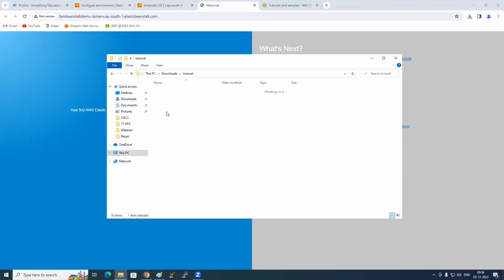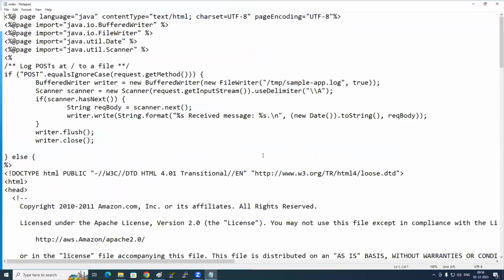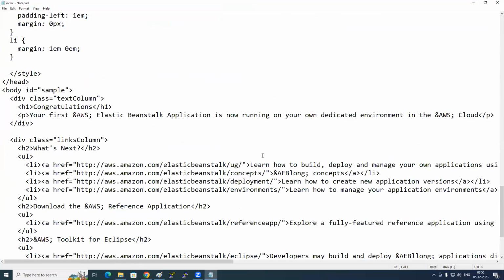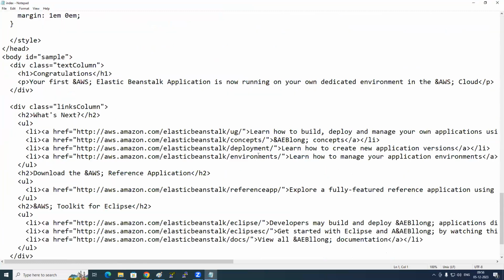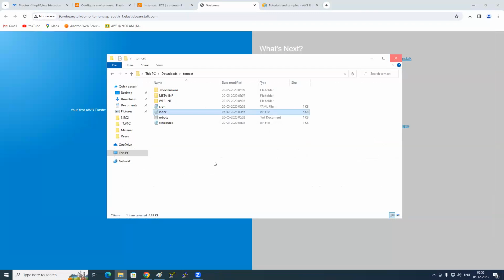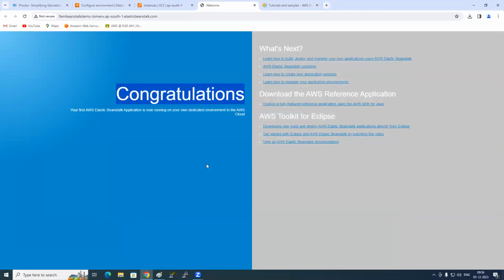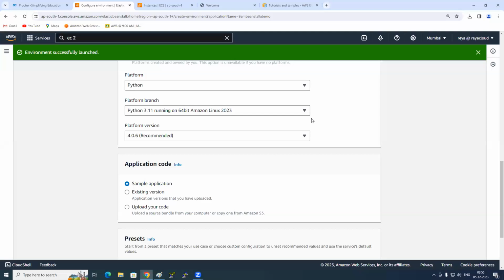Go to Downloads, Tomcat, open index.html. Here congratulations is there, no? That's an easy one. Do you see congratulations? Change this to all the best. Save it, and you have your zip file ready. Zip it, and then what do you do? Upload and deploy.